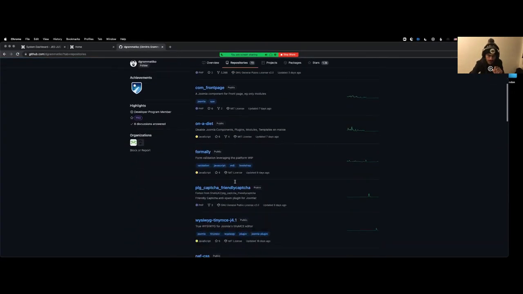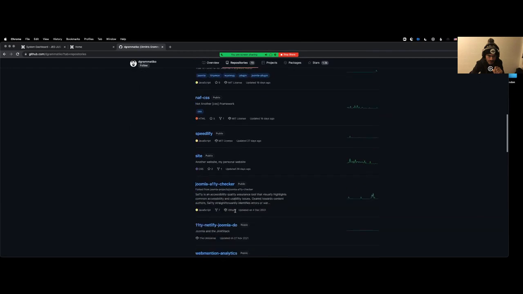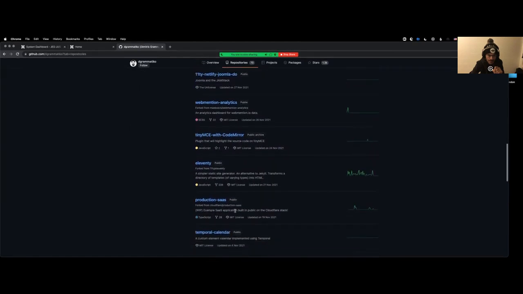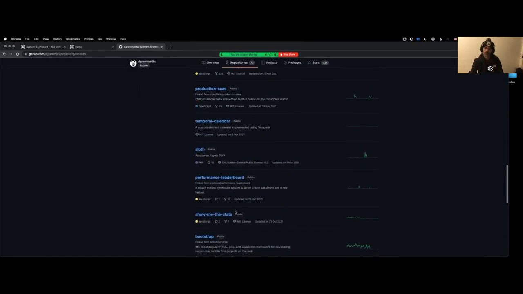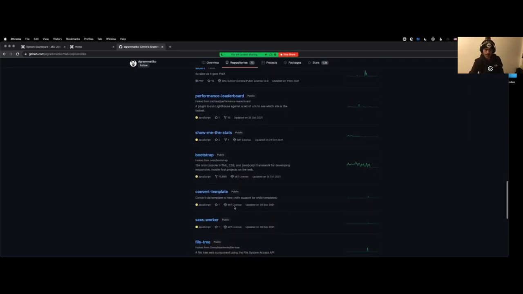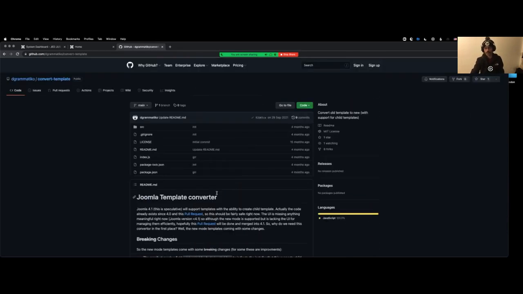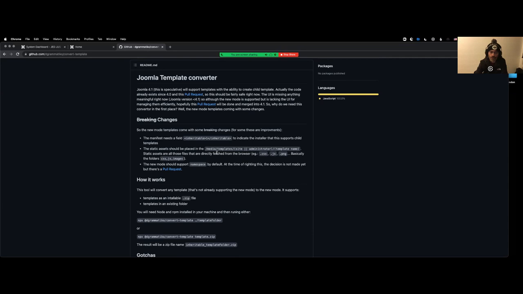I'm just trying to find where that thing is. The only thing that the script cannot do is any transformations inside any PHP file. It will add the inheritable tag that is needed for the templates that support child templates.